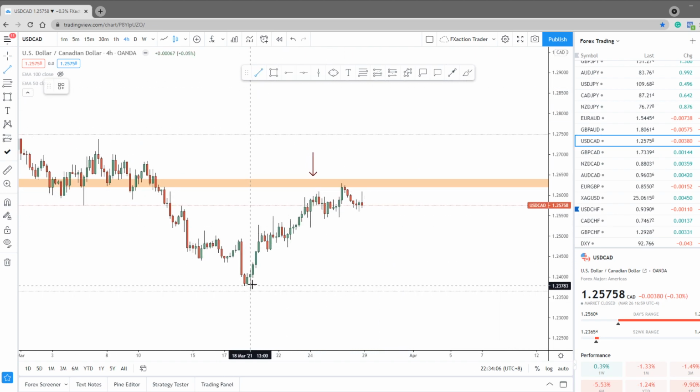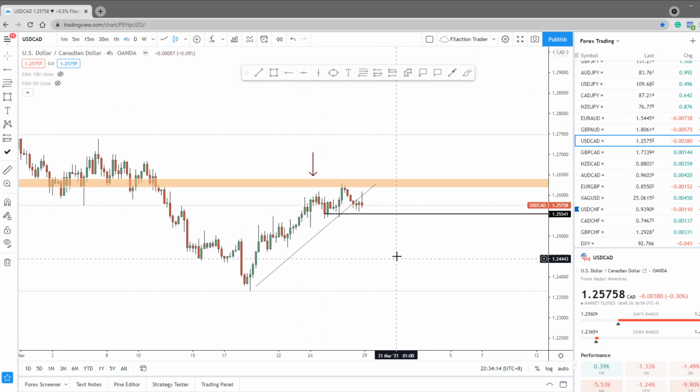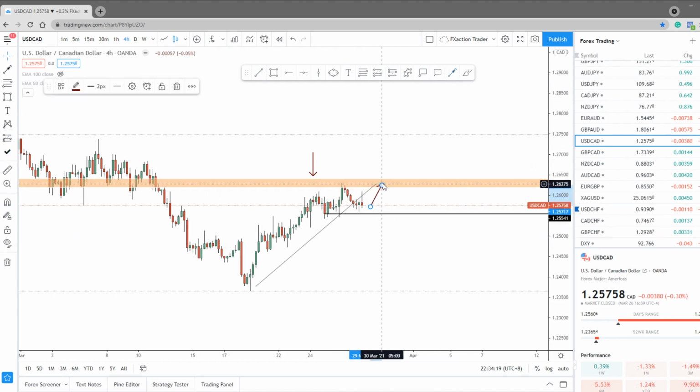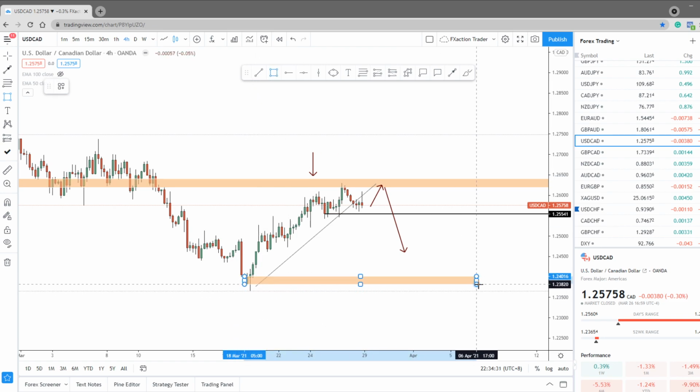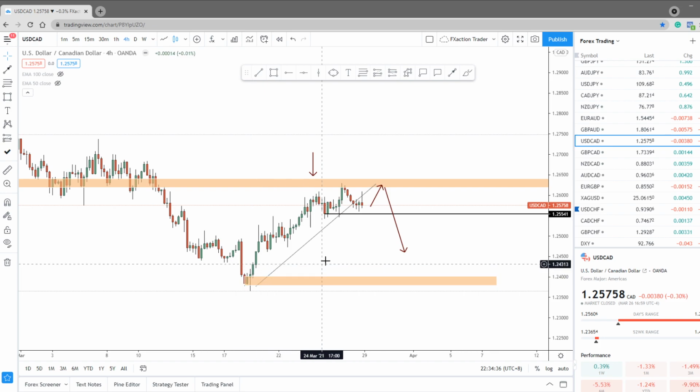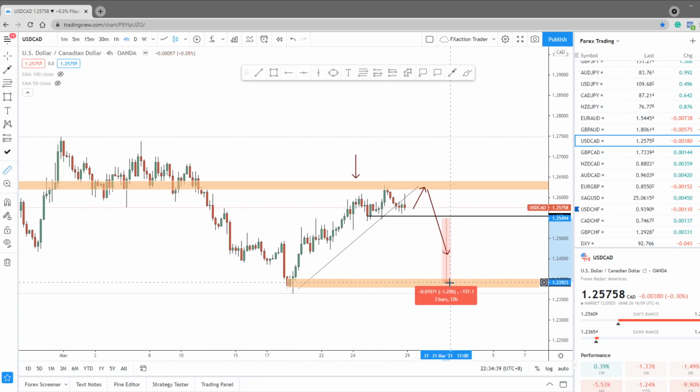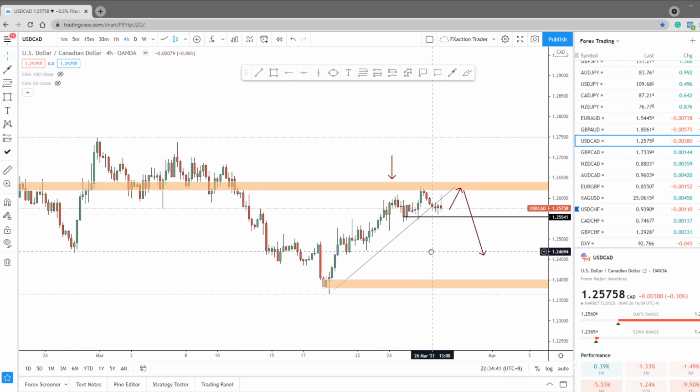In terms of H4, the market is still in an uptrend. All right, we did not see the market break the previous higher low and form a new low, so there is a big potential for the market to retest this resistance level again, and we can see there is a very clear double top structure. From here we can short the market after the neckline is broken. And our take profit area for the sell will be at the previous low at 1.23783. So there is about 160 pips of movement from here.